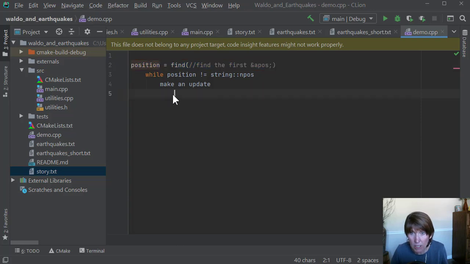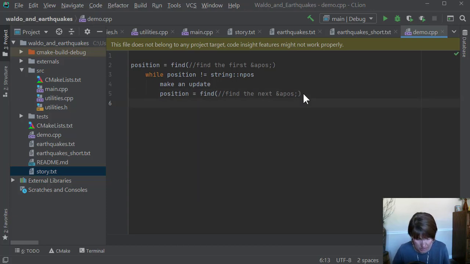But now instead of finding the current one, we're going to find the next apostrophe. And that's really the whole thing. This is the end of the while, and that's all we need to do.